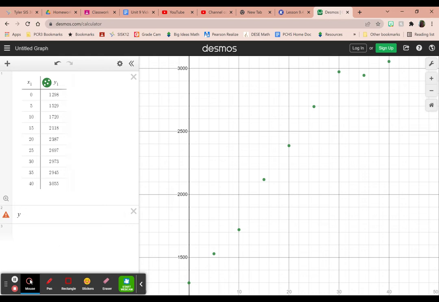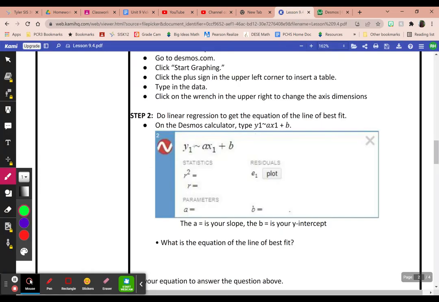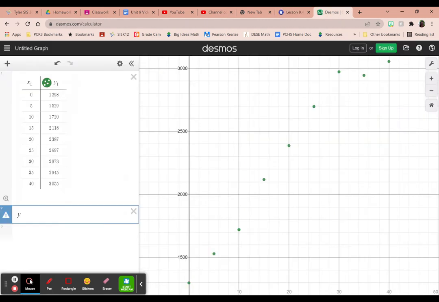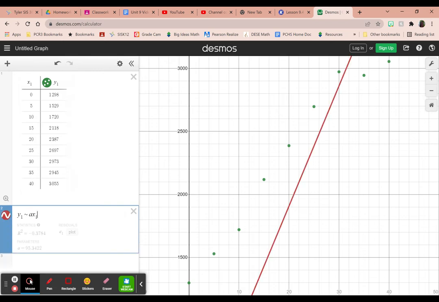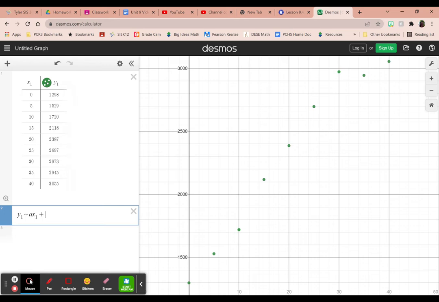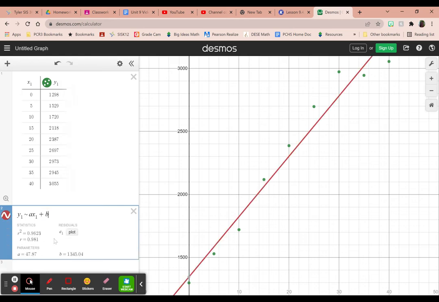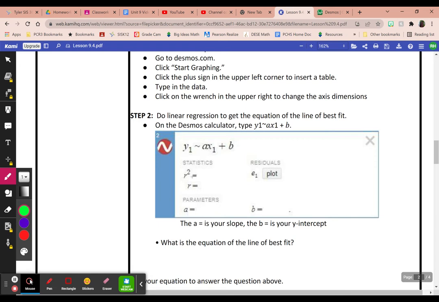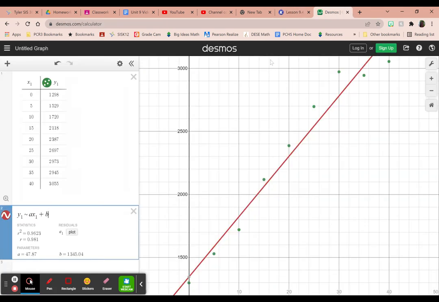Okay, so on the Desmos screen here, sorry about that, we're going to type in the equation that you see here, and you have to type it in like this one up here. So this little button up here, we're going to have y, and then you're just going to type 1. And then your similar line, or that little squiggly line, is up in the top left-hand corner of your keyboard, above the tab. And then you're going to type x1 and then plus b. Then it's going to pop up this little box that you see, just like you see here. It's going to have all these numbers filled in for us.